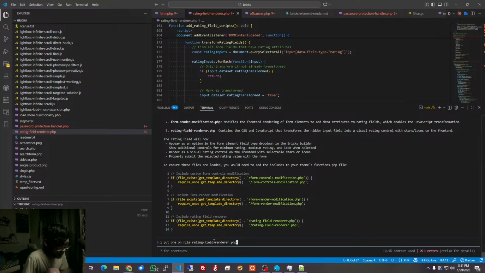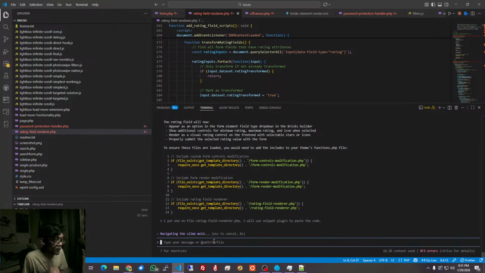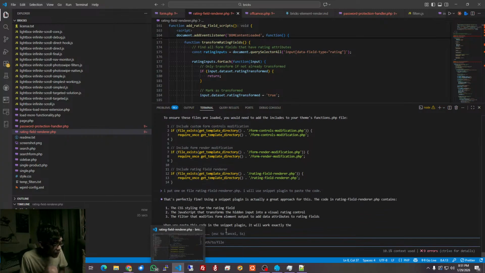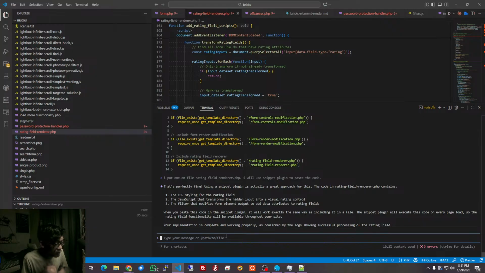I will use a snippet plugin to paste the code. All right, let's see. It doesn't work. So the rating is not rendered on the frontend.